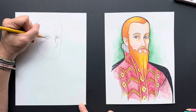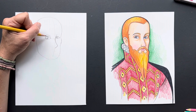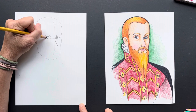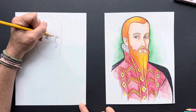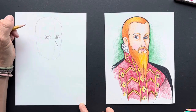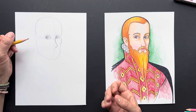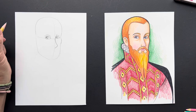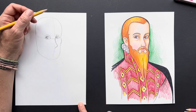Now, I looked in a lot of pictures. His color was vague, but from the description of his hair, he's like a blondish redhead, orangish redhead. He's going to have light eyes. At first I did them as brown eyes, but I'm like, you know what? I really doubt he had brown eyes. So there's a little brown still in there, but I put him as blue because 99%, if you are light skinned with red hair, you're going to have like blue or green eyes. So there you have it.